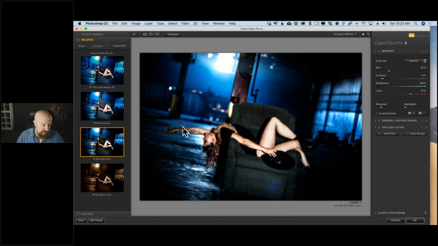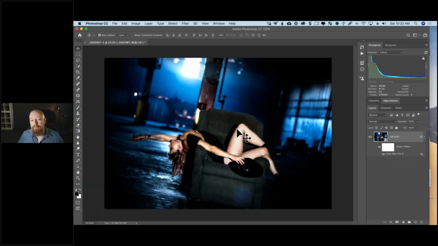Okay, so that's the first photo. All right, I'll go ahead and apply this. It is going to apply this, as I said, as a smart filter because it is a smart object, which means that I can go back and edit it at any time. So here's the original photo. There is the filter. In fact, you even get this mask on here. So if I wanted to, I'll grab the brush tool, and let's just say I wanted to mask this out. Let's get a black brush on here. I could take out the filter from a certain part of the image.